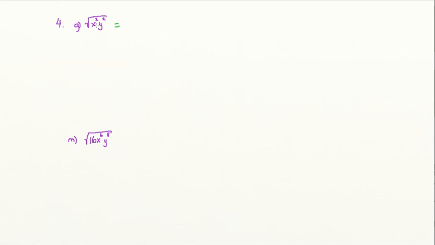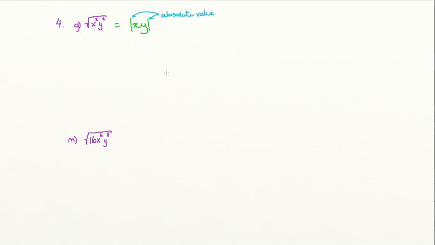If I take the square root, doing it separately, the square root of x squared is x. The square root of y squared is y, but there's a problem. This cannot be negative, because as soon as it's negative, we can't take the square root of it. So we need to do something to make sure that this answer is positive, and I'm going to put two straight lines beside it. That is called absolute value. These two lines are the absolute value lines, and those make sure that the number inside them is positive.